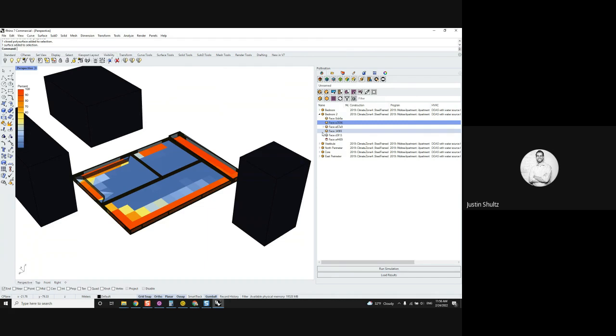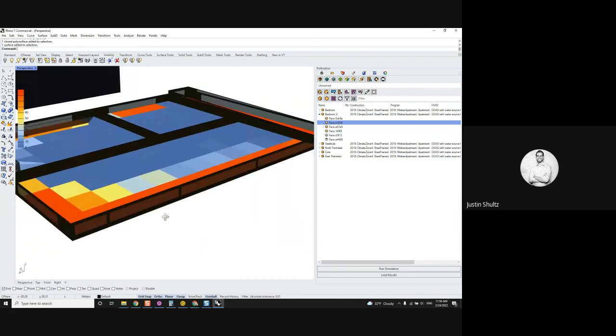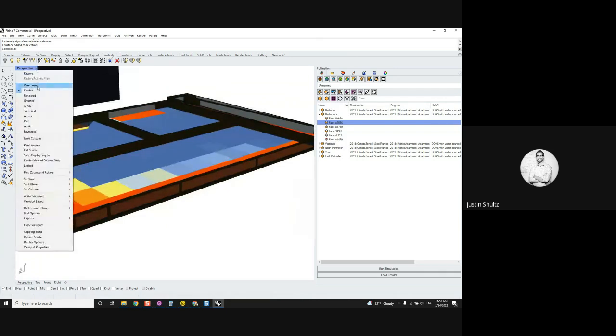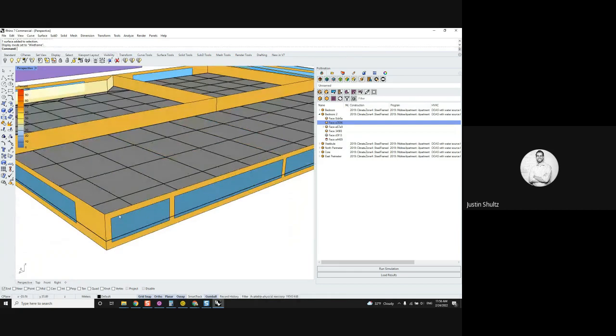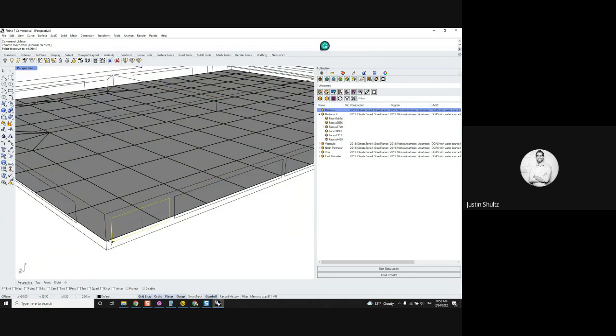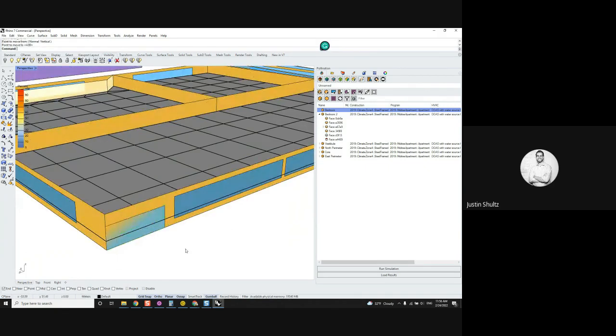I was curious about windows. In EnergyPlus, you can't put a window directly adjacent to an edge of a room, and I'm thinking that is true also in Pollination. I noticed the windows don't quite show up right. They kind of clip through the room. So is there an assumption on how far they need to be from an edge of a room to be accurately picked up? I know that's more of an EnergyPlus question, but I'm curious how Pollination's handling it, since you have a lot more control in Pollination than you ever did in EnergyPlus with this.